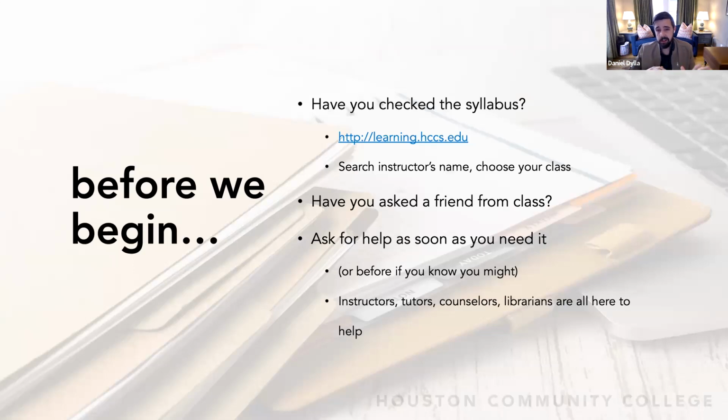You've got counselors that can deal with other aspects of your life that might be impacting your instruction. They can help you develop plans or processes to deal with that. You've also got librarians, people whose job it is to help you seek and find information. We're all here to help. And we try to be proactive. We try to reach out to you to help you before you need it. But sometimes we need your help to know if you need it. So you got to ask for it.